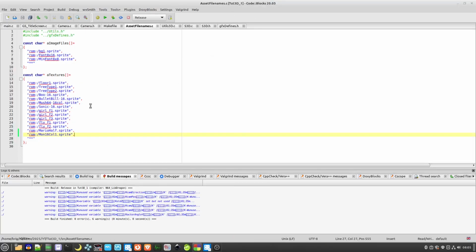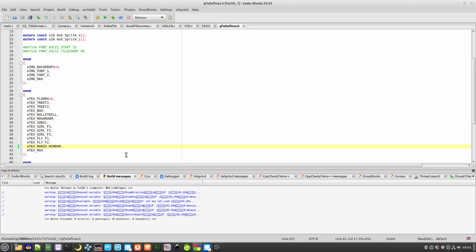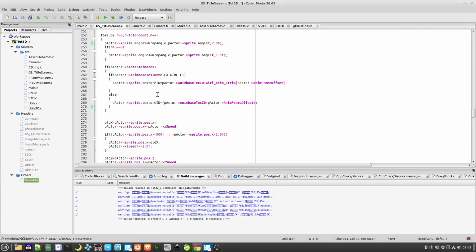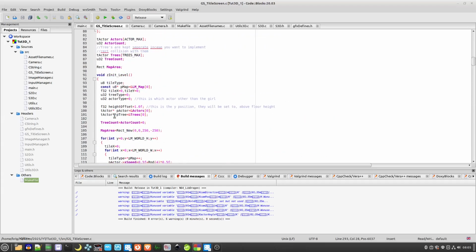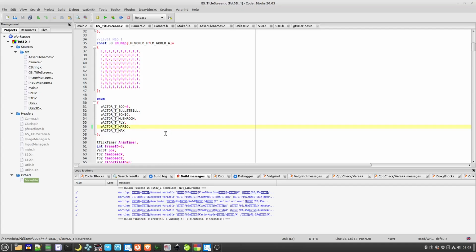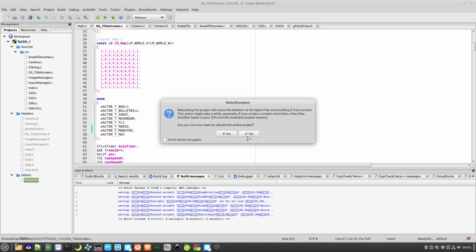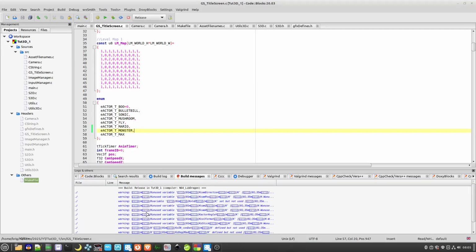So now we have the asset name in there, we also want to make a note of the texture in here. So what should happen now, I've got another enumeration here, so we will add that one in here as well now. And then we'll build this.